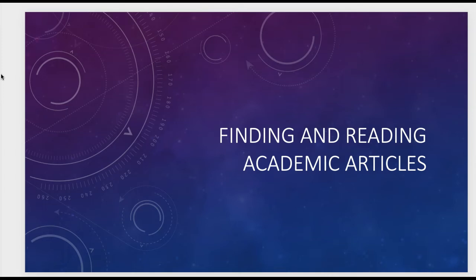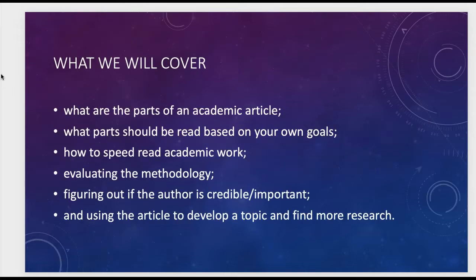Evaluating quality, and speed reading. So let's go over what we're going to talk about today. First we're going to go over the parts of the academic article. Well, actually, first I'll show you more about finding the academic article, and then what parts you should read, how to speed read it, evaluating the methodology, and figuring out if the author is credible or important, using the article to develop a topic and find more research.